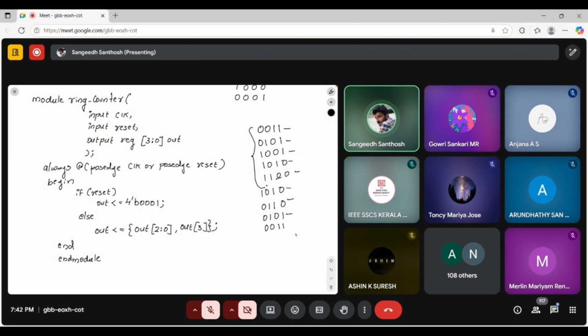So if you want to design systems having different kinds of combinations or patterns, then you can use this concatenation operation. Depending on which particular bits stand at the same position in the next state, or any of the bits changing to the left or right, you can accordingly use this concatenation operation. Okay. So try it as an exercise. You can design this.